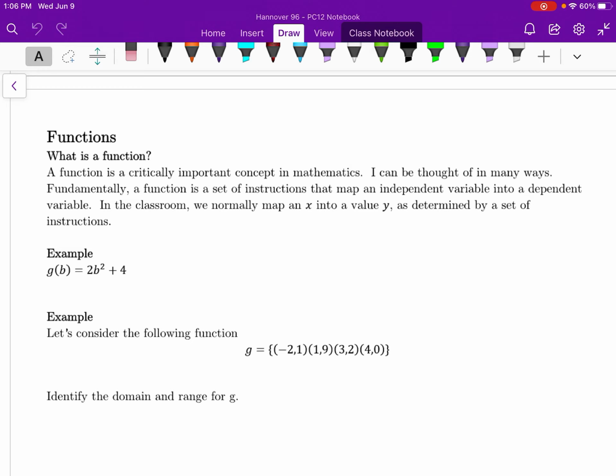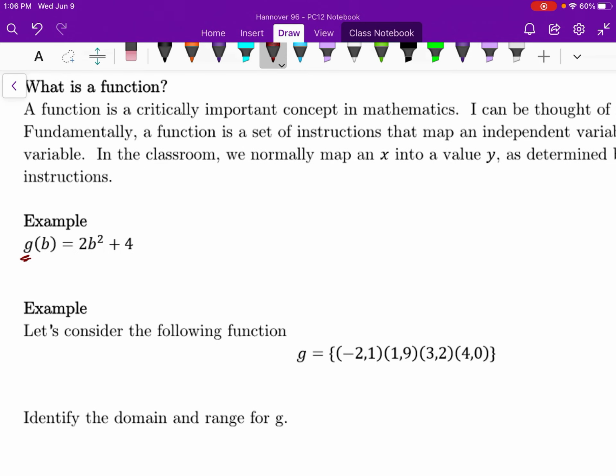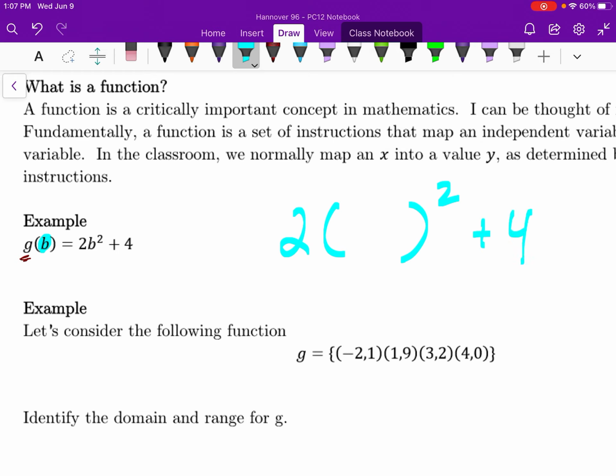For example, let us talk about our function g, g of b. So what do we know? We know that we have an independent variable, or input, of b, and g takes this b and multiplies it by 2, squares it, and then adds 4.